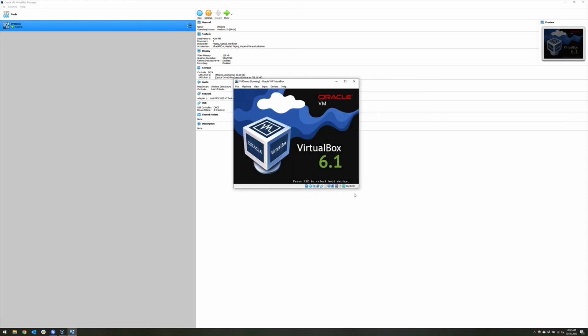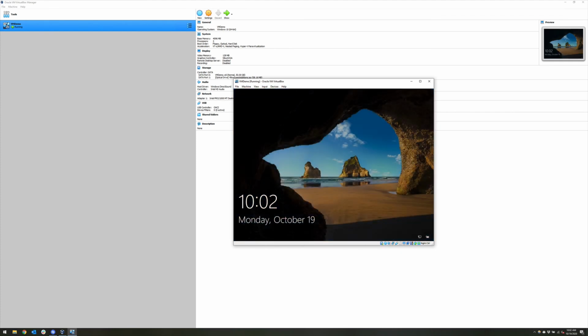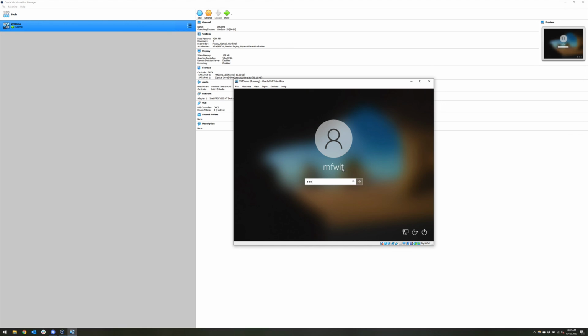And then the very last piece that I would say is super important just from a stability and security standpoint, especially if you want to keep this virtual machine around for a long time, is to go in and do a Windows update, because there are going to be a lot of updates from that ISO that we created. That's not really the latest and greatest from Microsoft. So we'll go in and do that now. We'll log in.